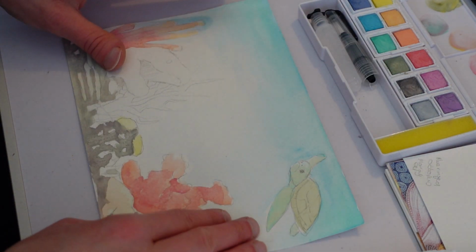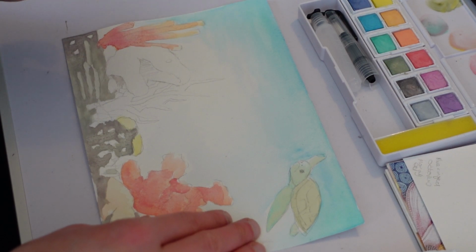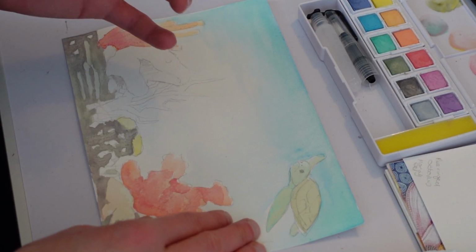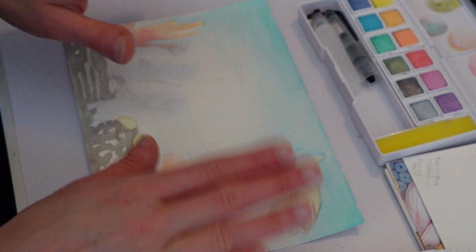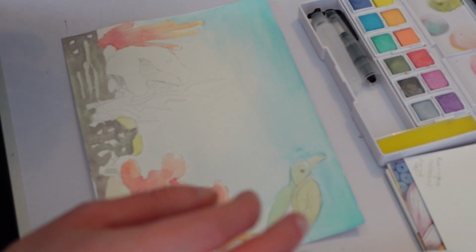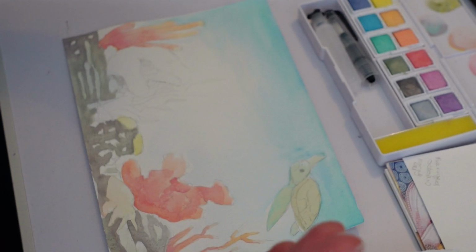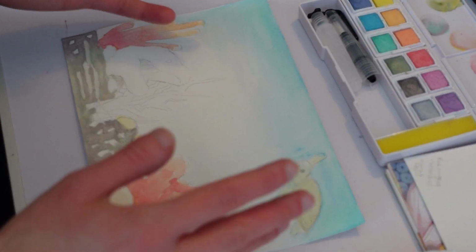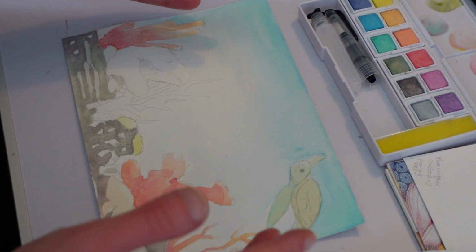Okay, so I managed to flatten it out, and I also noticed that my camera keeps focusing in and out an awful lot, and I have no idea why it's doing it. I haven't touched anything, the settings are exactly the same. I've tried zooming in a bit, I've tried zooming out a bit more, and I'm still getting focusing issues, so I do apologise if this keeps going in and out of focus.